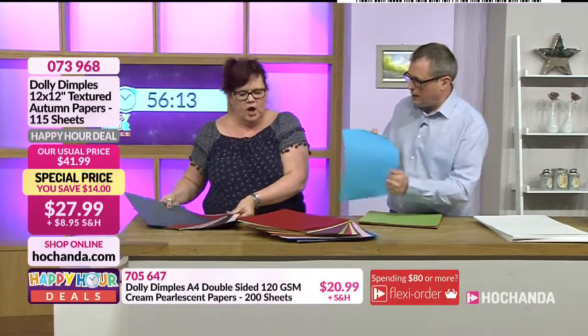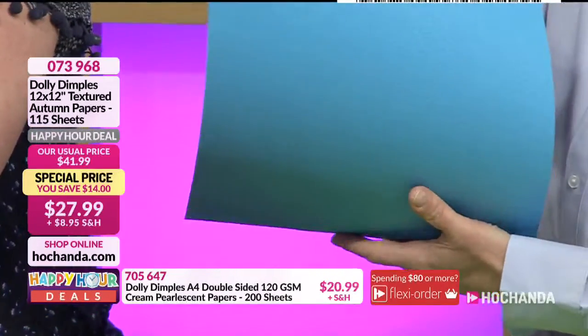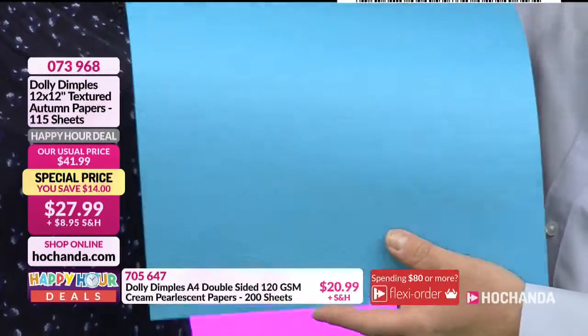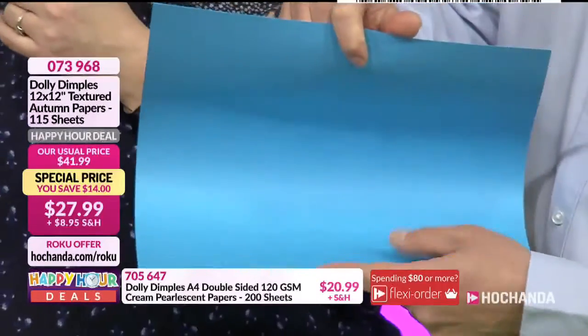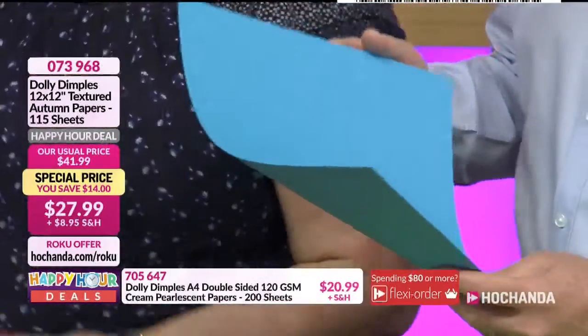Look at this one as well. Look at that. See, they're all different. That's one of the ones that I would call your classic card. But it's hammered texture as well. It's in between a hammer and a dimpled hammer. So it's the hammer going on the inside rather than the bumpy coming on the outside. I think I've got a couple of samples here. Hammered and dimpled are two different things.